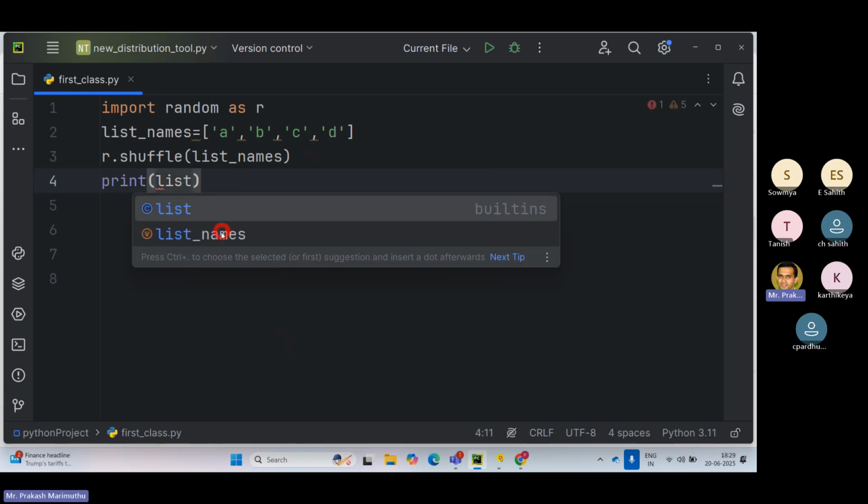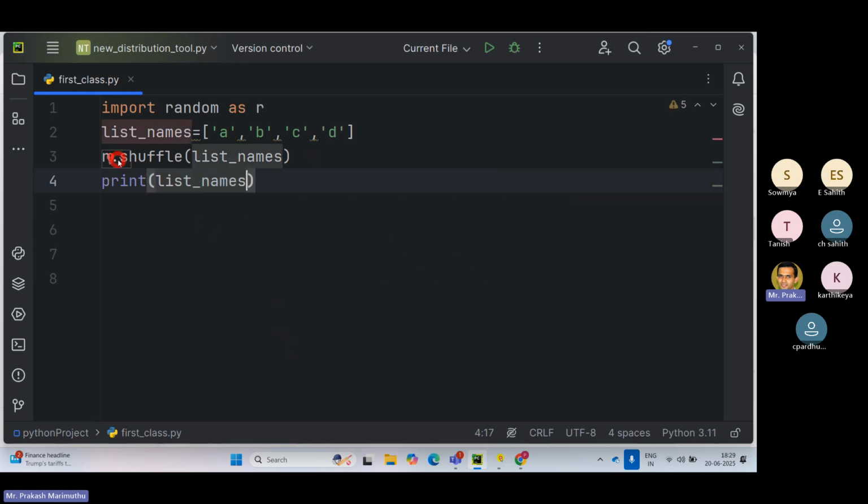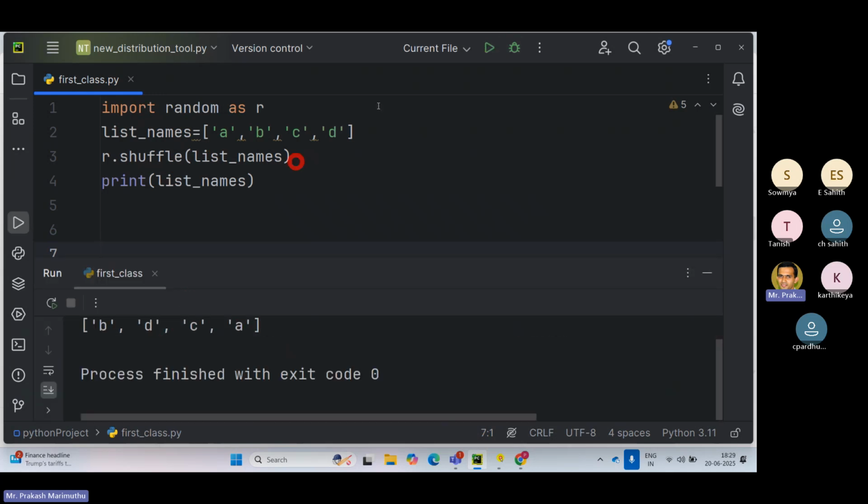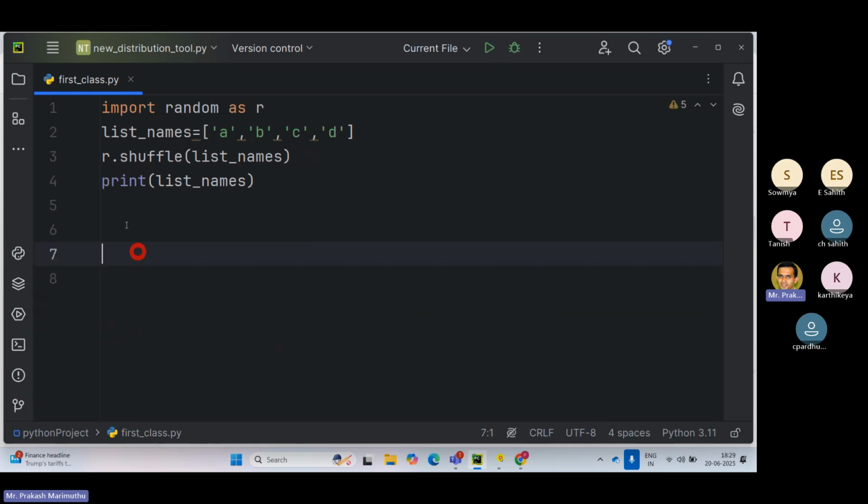I shuffle list_names with random dot shuffle, and I'm just printing it. You can see that everything is shuffled. Again, if you run, it will be shuffled. So, random dot shuffle.